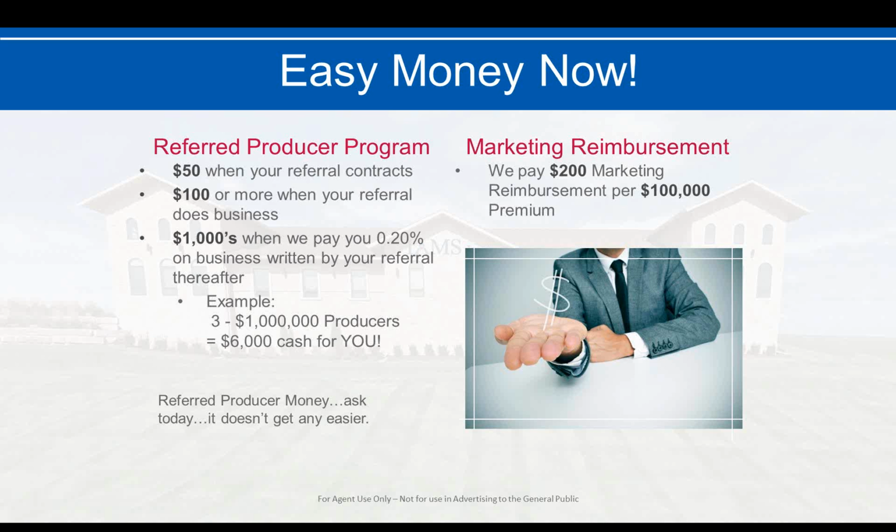Then we have our marketing reimbursement. One last thing, this is something that I really like. I know that when I was in the field, expenses are just out of control, and it seems like all you're doing is working to pay the tax man, right? So this is a nice way for you to help offset the costs of all of your expenses. Let's just say, for example, you write a $100,000 annuity, you write a $100,000 single premium life, you write a $10,000 target case.